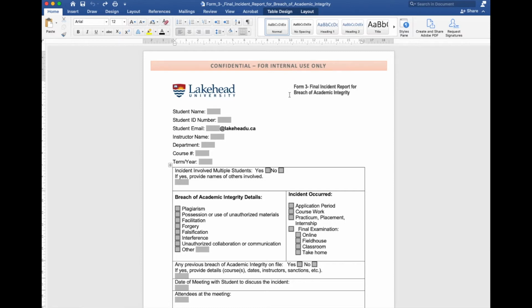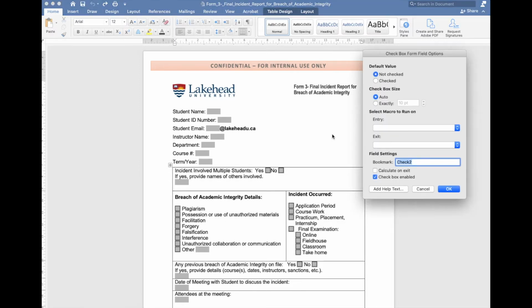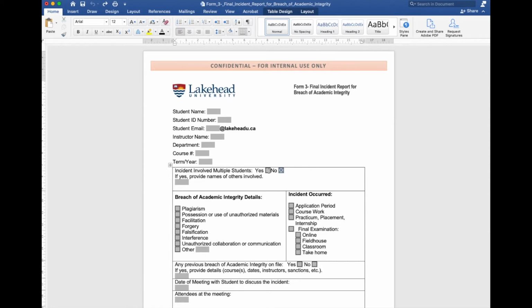Let's briefly go through each of the sections in Form 3 now, starting with this first box, where you would indicate if other students were involved in the incident. In most cases, your answer will be no, so double-click and check off the no box. But if you select yes, you would also list the other names of the students involved in the case. And as a quick side note, this does not mean that you interviewed them as a group. Even in cases involving multiple students, each student must be investigated individually, and their cases kept separate and confidential.